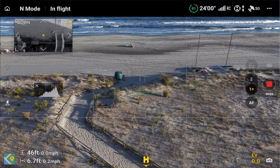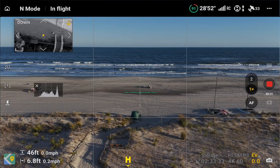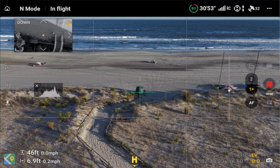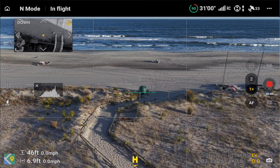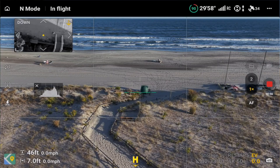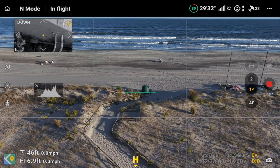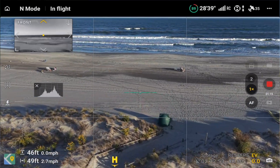As soon as I got up here I heard a plane, and one of the other things people talk about with this drone is the lack of ADSB. That's a piece of hardware — it requires a chip in the drone — that warns you of nearby aircraft. I mistakenly said on Drone Nation that I thought the Mini 4 Pro had ADSB, but I was incorrect. None of the DJI Mini series drones have had ADSB, and this drone does not have it either, so you've got to be extra careful with airplanes and helicopters in your area.